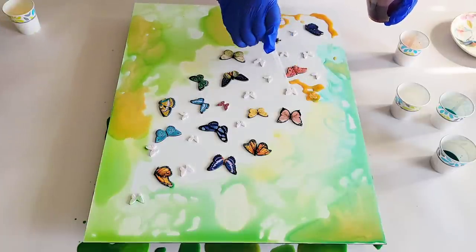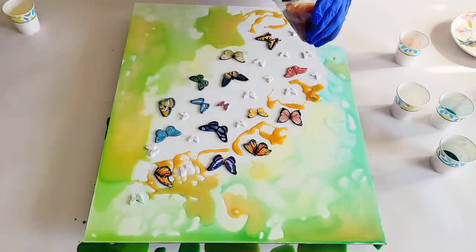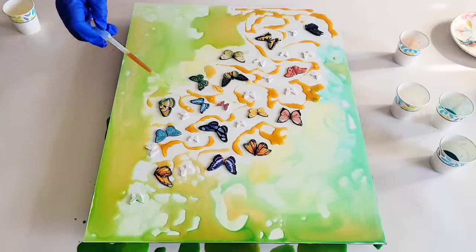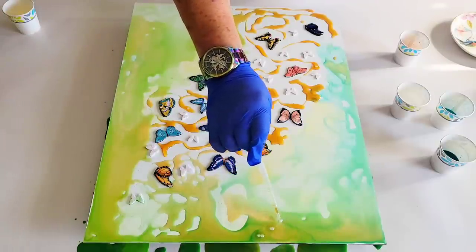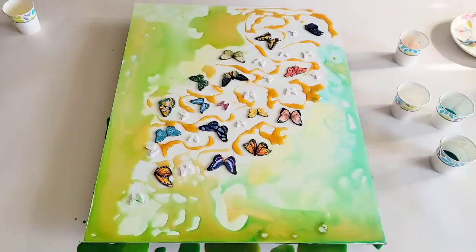Start adding a little bit in here. I'll tell you, if you want to try art journaling, I do that also. There are a lot of things that I do that you guys don't see on here, just because I feel like a lot of people wouldn't want to see that. But doing this staining technique with tea or coffee really works well on mixed media paper, like in your art journals.